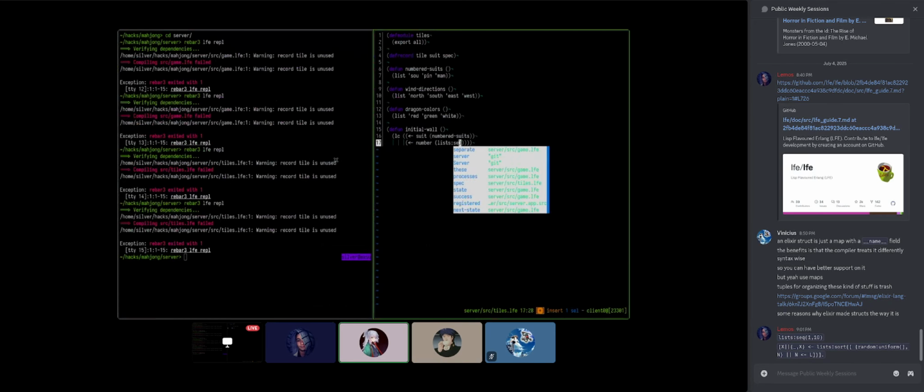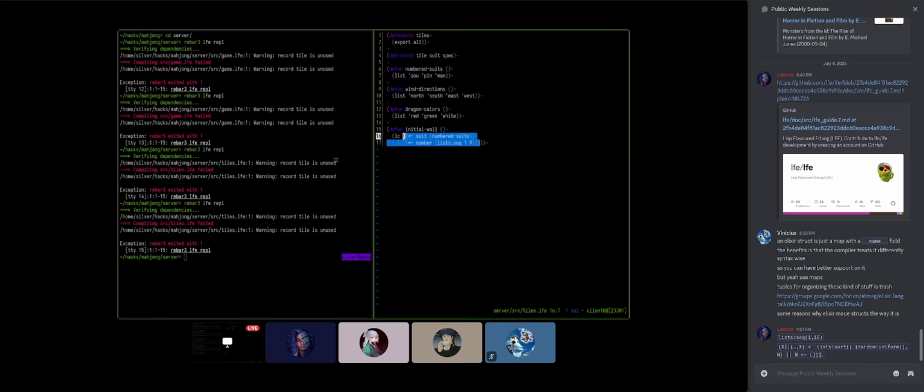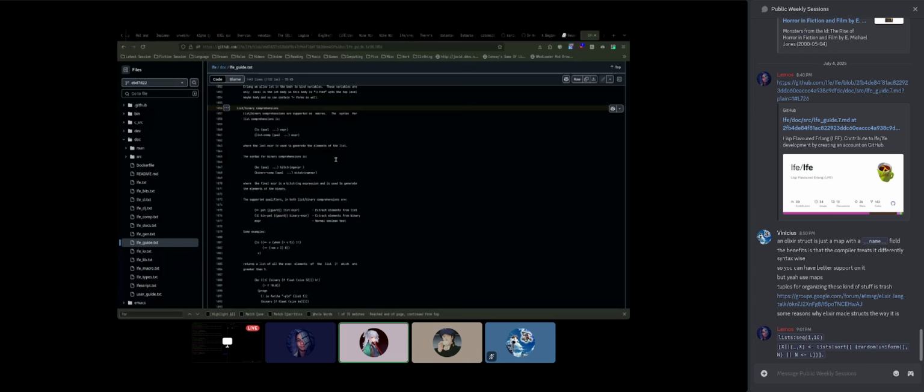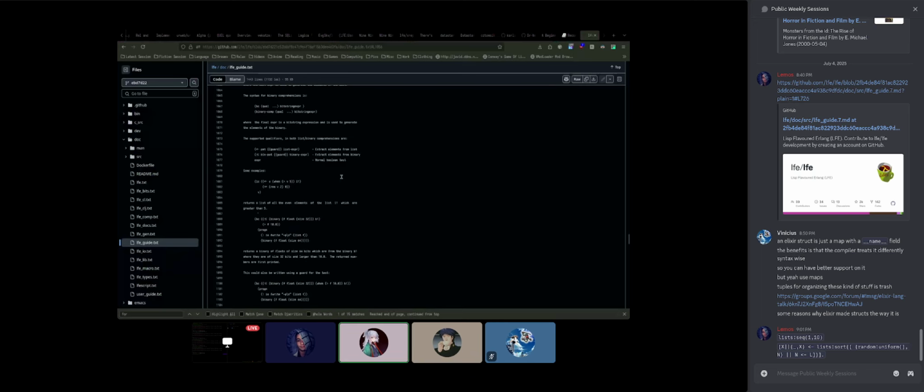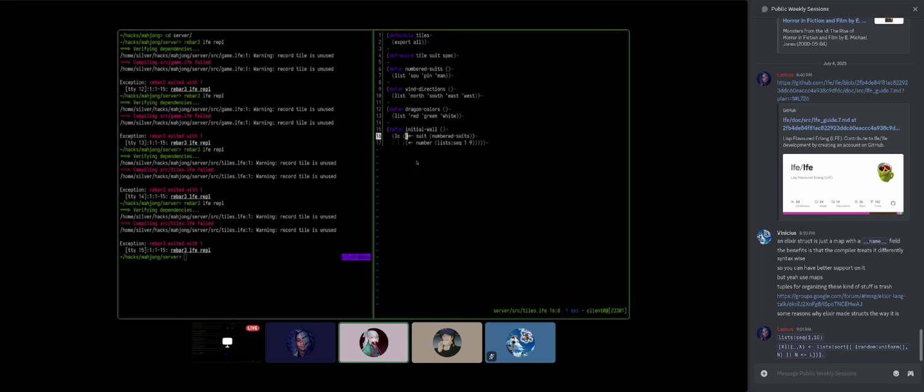You do list seq 1 to 9. For each suit and for each number, but actually this is kind of trash because this is going to return one element per combination, and I want 4.